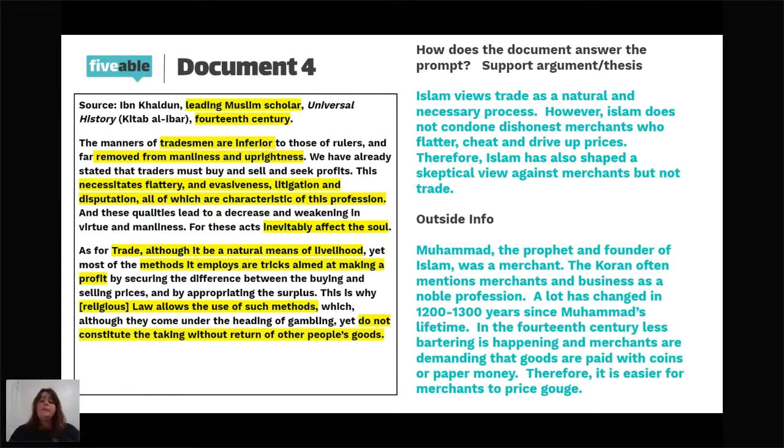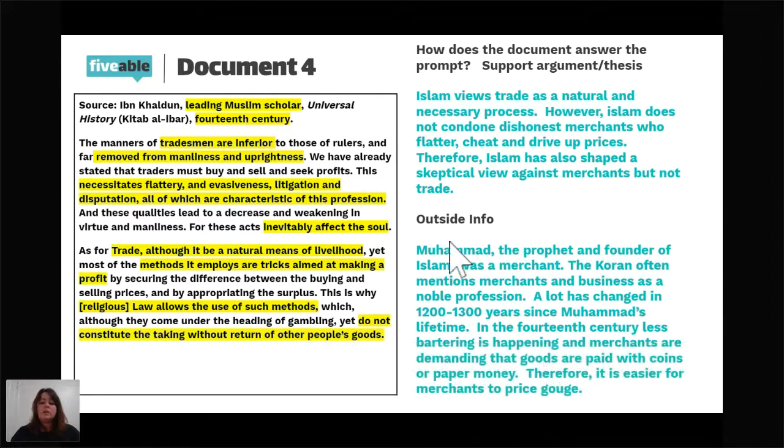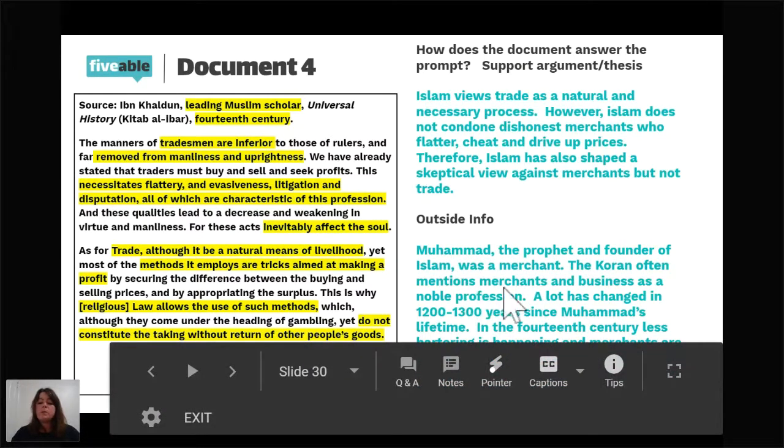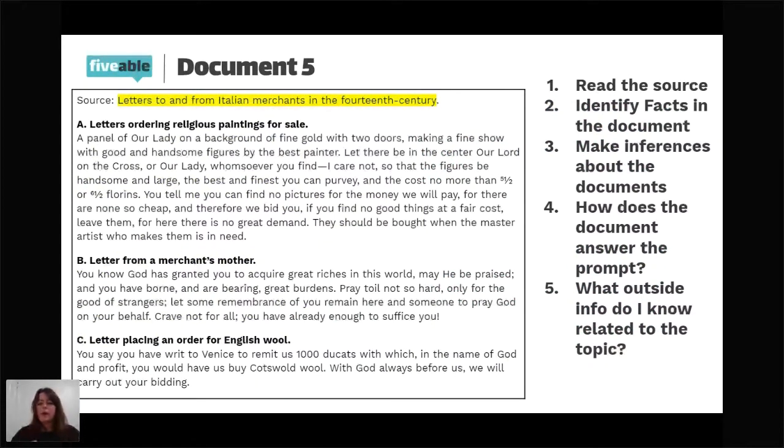So now, if you don't know all of this stuff, that's okay. Just try to write what you can. Even just talking about how Muhammad was a merchant would probably get you that outside info point. But as much as you can add in there, the better, right? And these essays are long, so you don't want to hide things. You want it obvious that this is the outside info, so the reader's like, oh, got it. Check that box. You get a point for that.